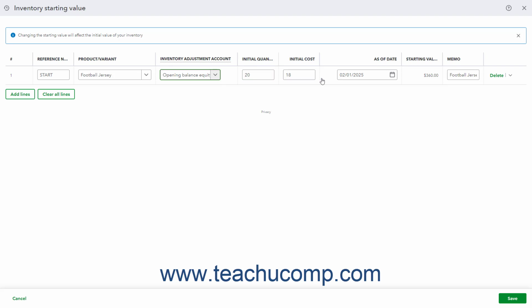The Memo field contains a default memo field value, and you can change it if desired to note the reason for the adjustment in more detail. If you have classes and locations enabled, you can also use the Class and Location dropdown to classify this transaction if needed. You can enter a different reference number or code into the Reference Number field if you want to change its default value. When finished, click the Save button to enter the starting value adjustment for the inventory item and its related accounts.